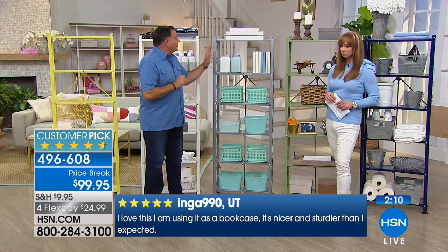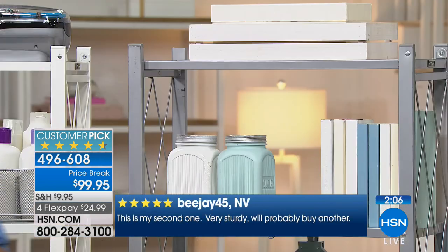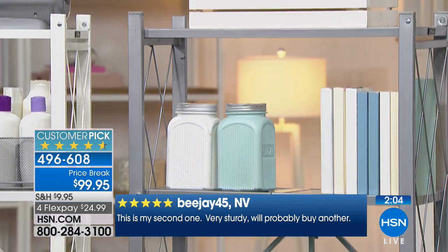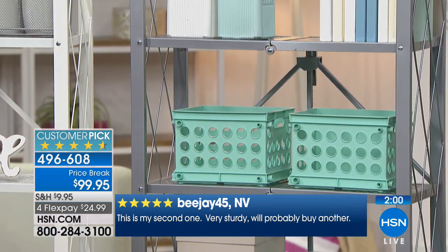And remember, these are powder-coated steel, all of them, regardless of whatever color you get. That means you can use them indoors, or outdoors if you want. In this case, this actually looks kind of like a classroom setup.